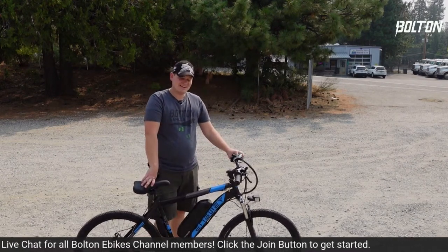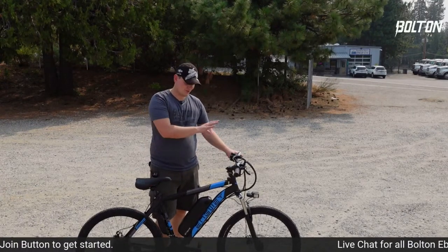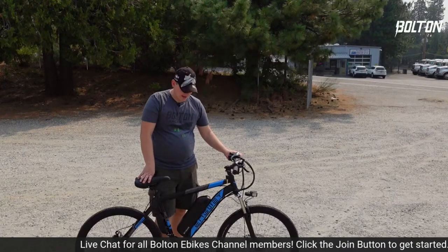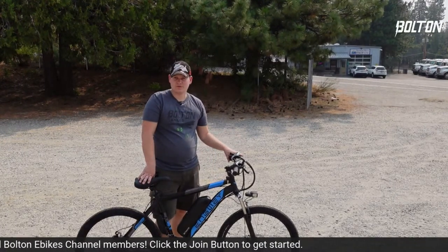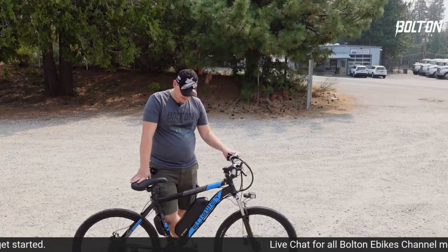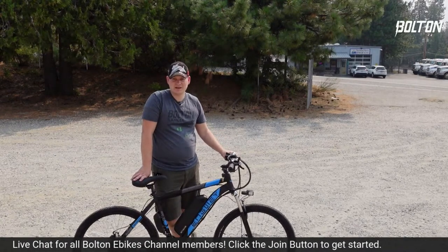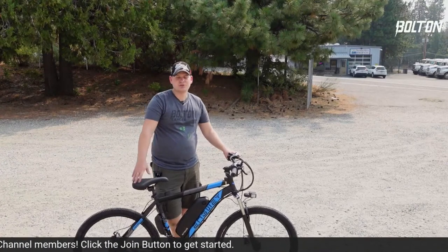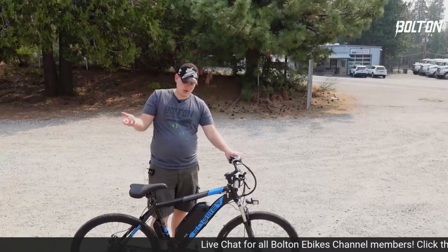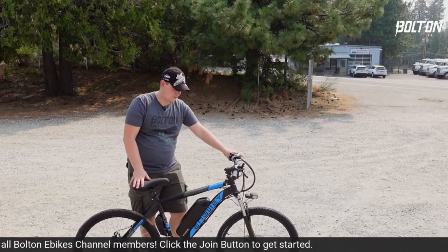This reminds me a lot of the original Sonders bikes where they just had a throttle with some LEDs, no display, and they had a 350-watt motor with a 36-volt 8.8 amp-hour battery. That's almost exactly the same as what this is, and they originally sold for $499 plus shipping on their original Indiegogo campaign. This is priced similarly — a little more money. The problem is that was released back in 2015 and we're in 2021 — it's been six years. We should be further ahead than this. This feels like the quality of a bike we could have bought six years ago, and there's no progression here.